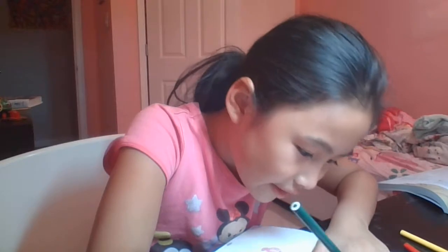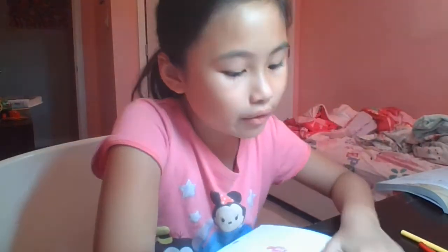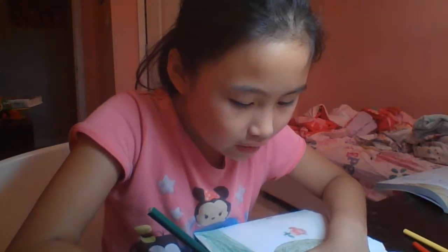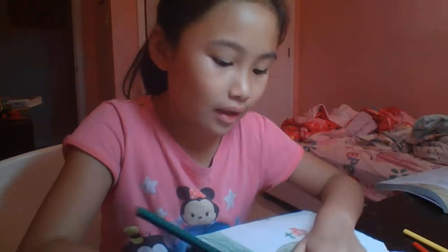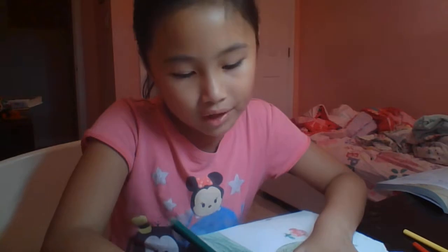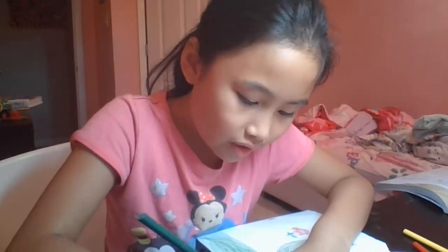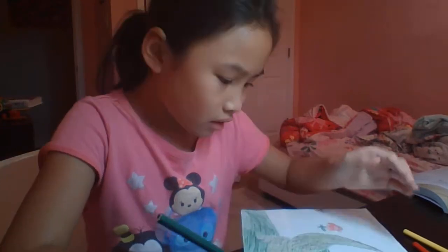I'm not scared of the alligator, really. When you're coloring the grass, same thing I said a few minutes ago: don't color in straight, diagonal, horizontal lines and then just keep on doing that. That will affect your coloring grade if you're in kindergarten. That's all. I guess that's all I have to say.